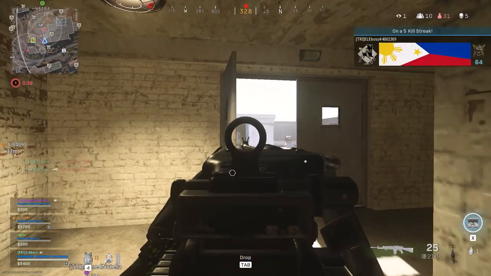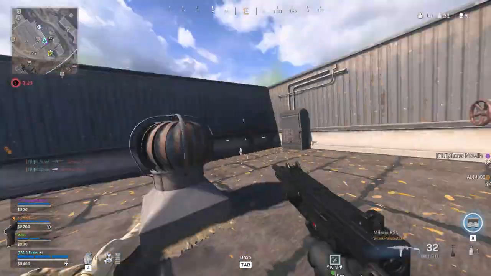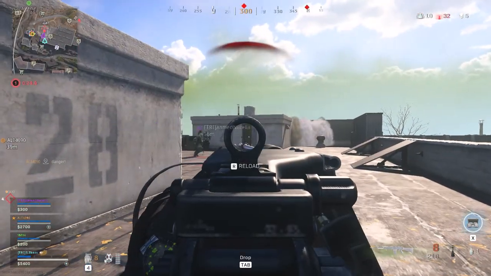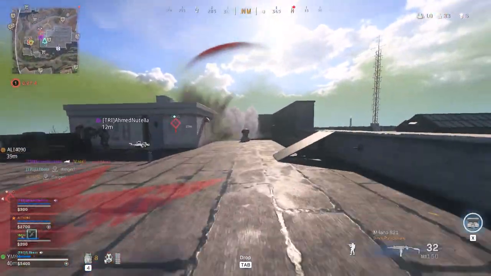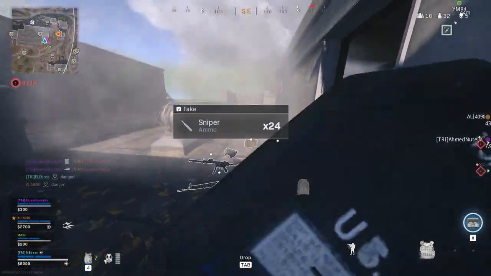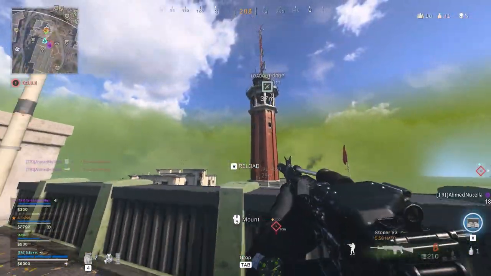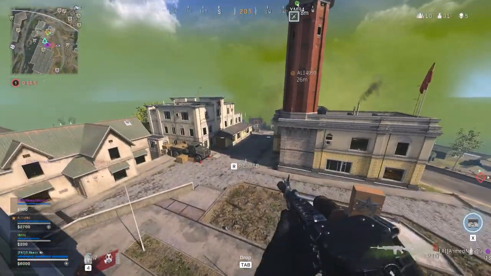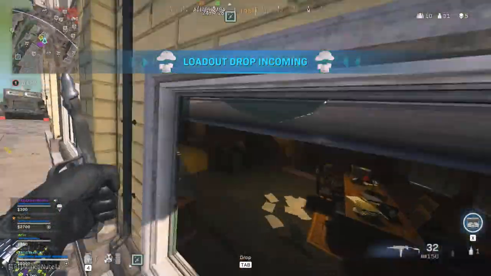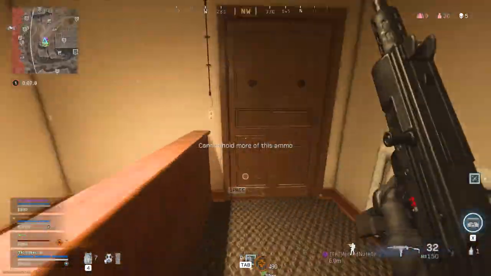Friendly loadout drop on the way. Hey guys, watch out. Enemy getting charged. No! What did he say? I don't know. Oh, did he say that? Wait, is that exactly what he said? Hostile dropping into the area. Watch the skies.